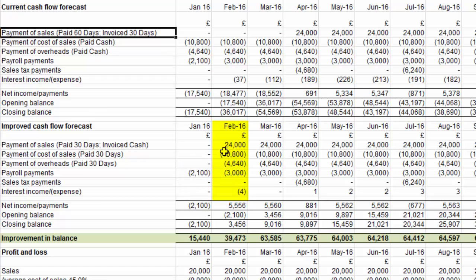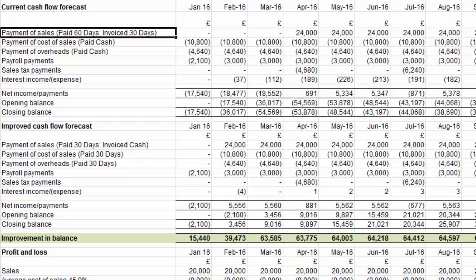But notice that we've pushed forward when we're paying all our cost of sales and overheads into the following month. So actually in the improved cash flow position, the only amount of money we need to borrow is reduced to 2,100, because thereafter we're cash flow positive. But the important thing to notice here is the improved cash position, the difference between what was happening before and what is happening now. And that gets to a significant amount by March, and it gradually increases as you go through.